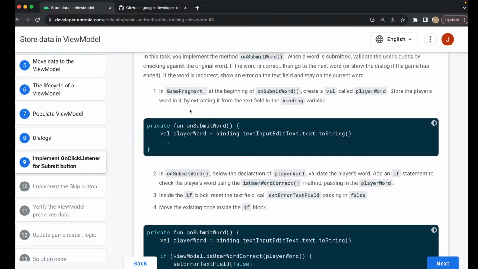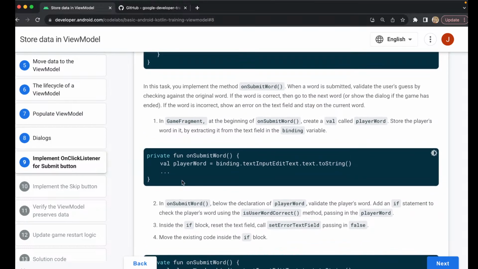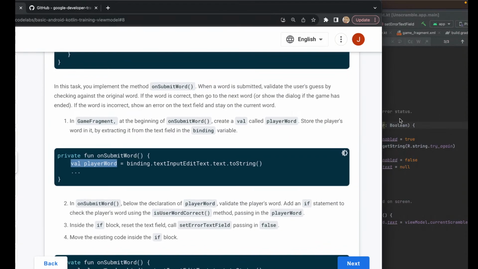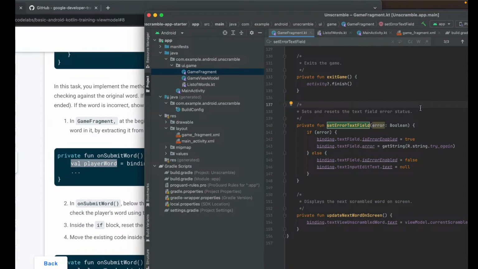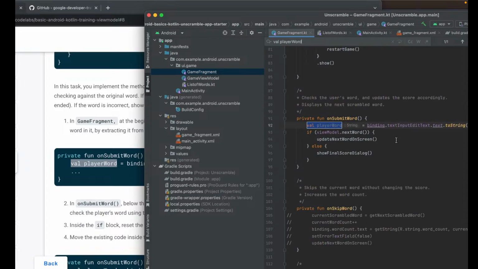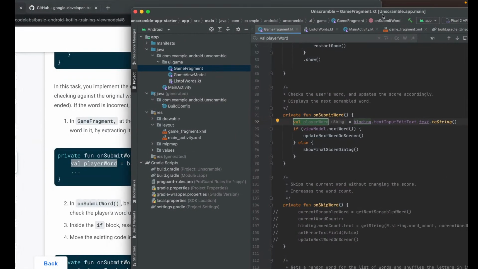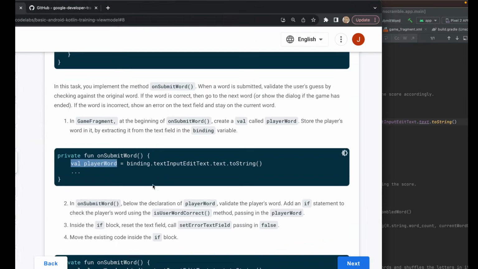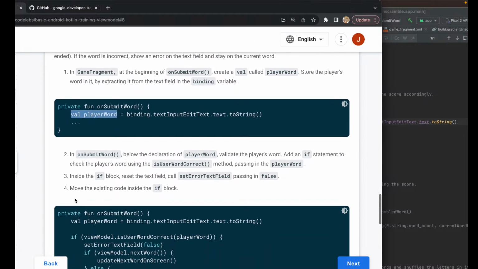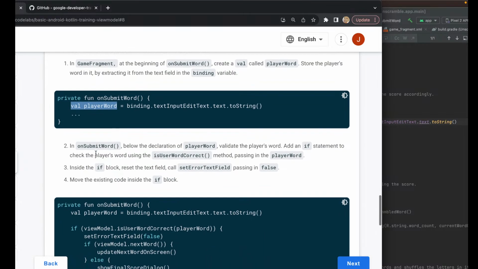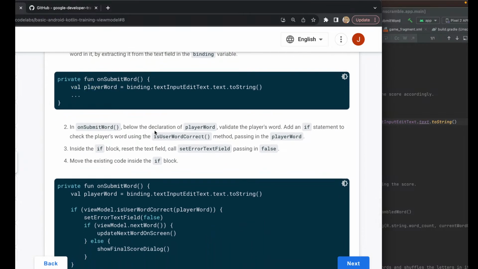So, alright, inside our GameFragment, we're looking for this. Alright, so we have created this variable that they need. And in onSubmitWord, below the declaration of playerWord, validate the player's word.